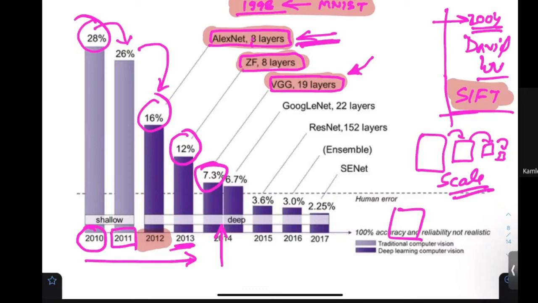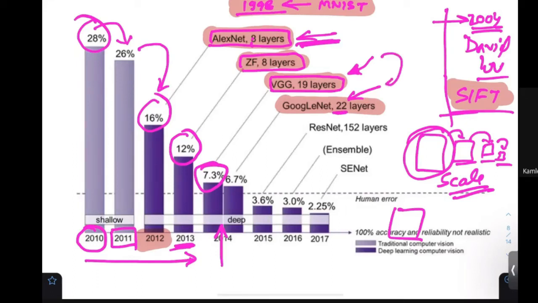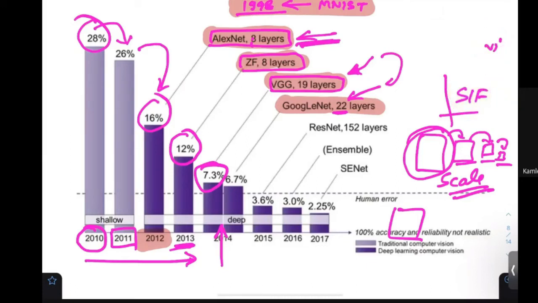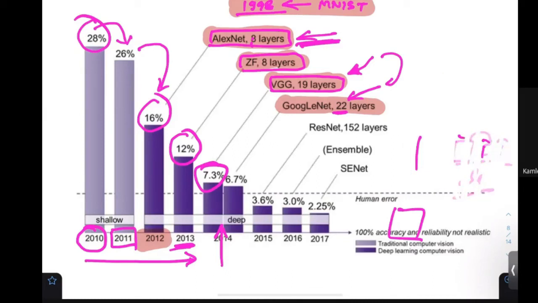The same idea was applied in Google's LeNet the next year, and however, the number of layers was also increased to 22. So instead of using a single image, you use multiple images, and you also increase the number of layers, so the number of parameters again is going to increase, and it becomes very difficult to train the system. But this paper also introduces a very interesting idea, that is called the one by one convolution.